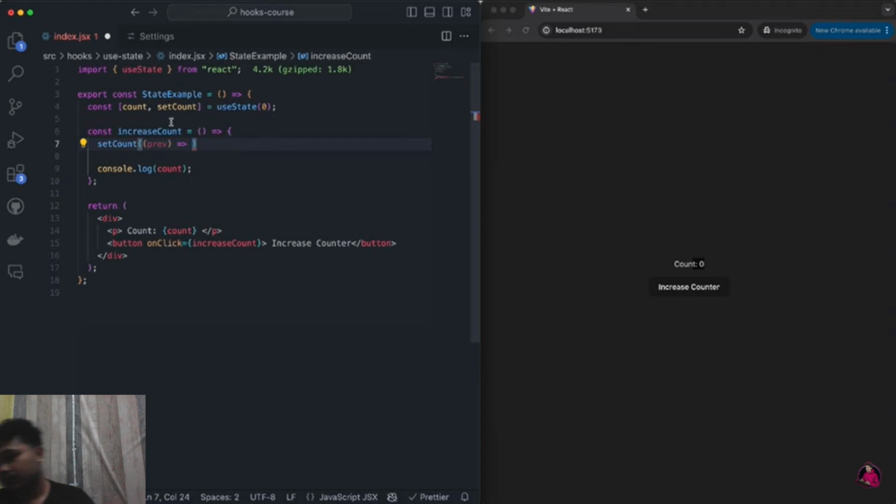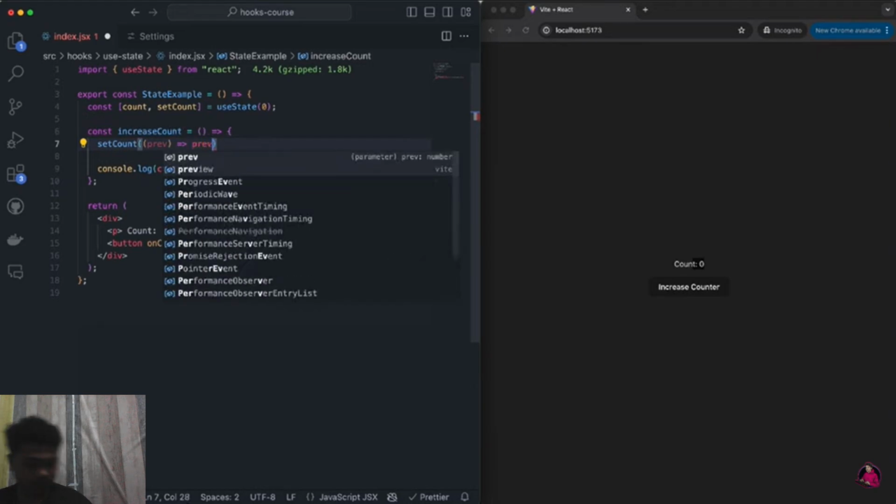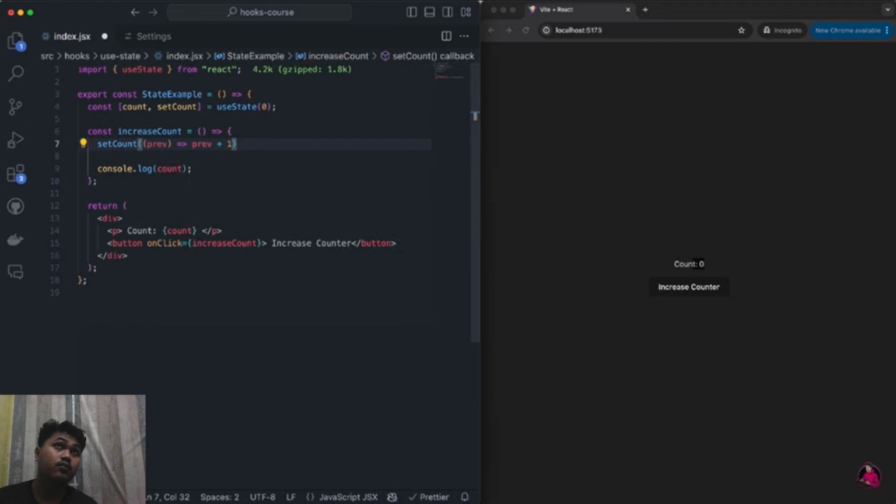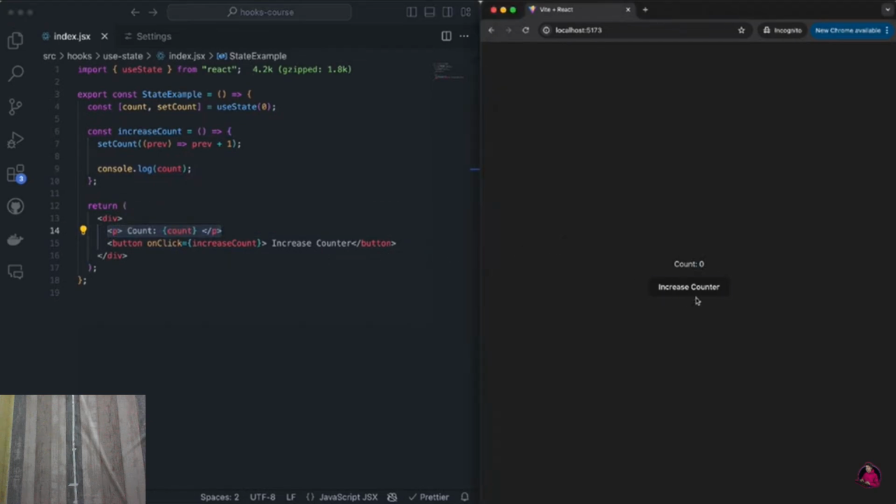So what we return from this function is just the new value of our state with this alteration. So when we call increase count, all we want to do is get the previous value and increase it by 1. If we wanted to decrease it, we could subtract or multiply or do whatever we want with this. But in our case, we want to just add it. And by doing this, we'll ensure that we're altering our state in the correct way and thus making React actually trigger a re-render because it is using the value of that state inside of this component. So you see now, if I keep clicking on this, it will keep increasing.